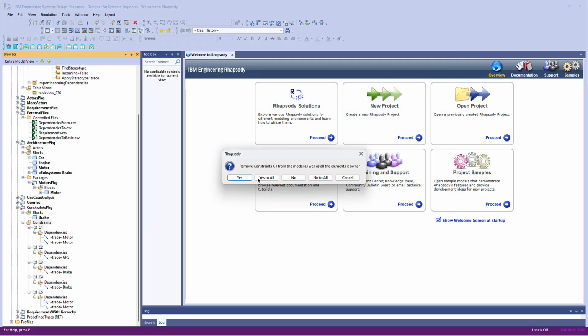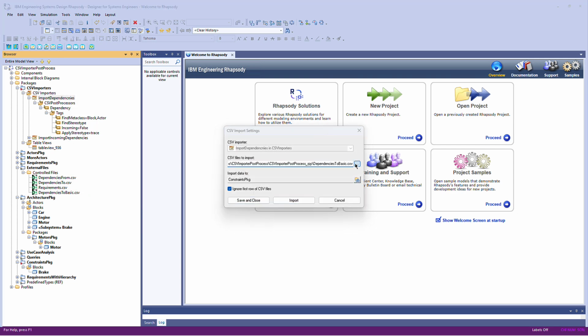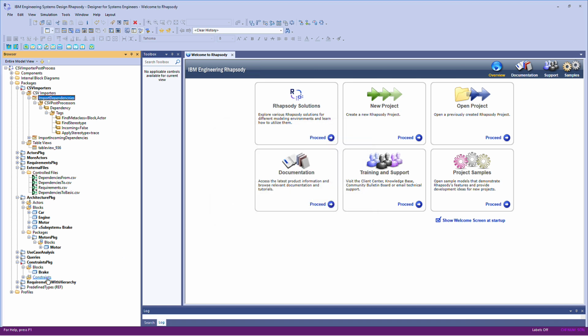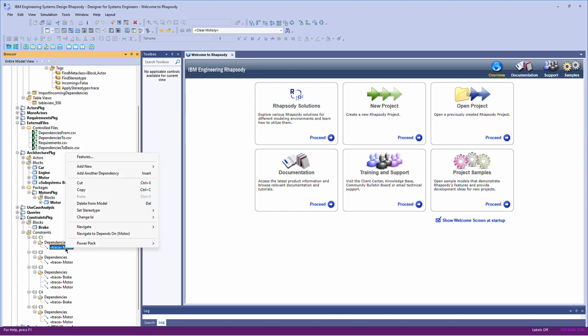Let's delete those constraints again. And let's open the import settings for our CSV importer, and we'll change it to point at the CSV file we just saw. Then we can run an import. Now, C1 only has one trace dependency, and it's to the block specified by full path in that CSV file.